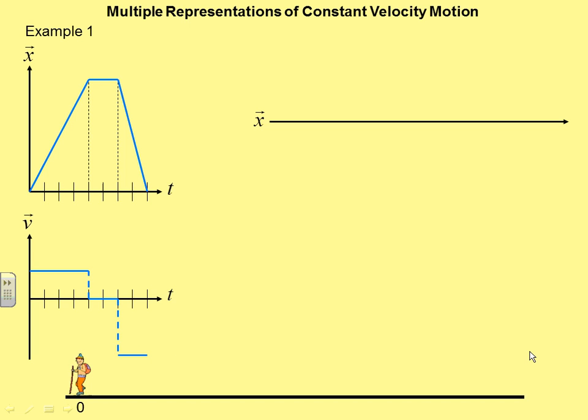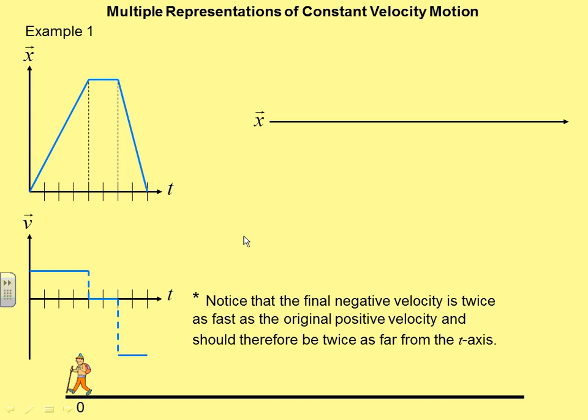And as I've done before, I'm going to put a dot for each second of time. So each hash mark on here is going to get its own dot. Well, at 0 time, he starts at 0 position, and 0 position is right above the end of the arrow. And by the way, you might want to read this. This is just telling you why this line is twice as far below as this is above.